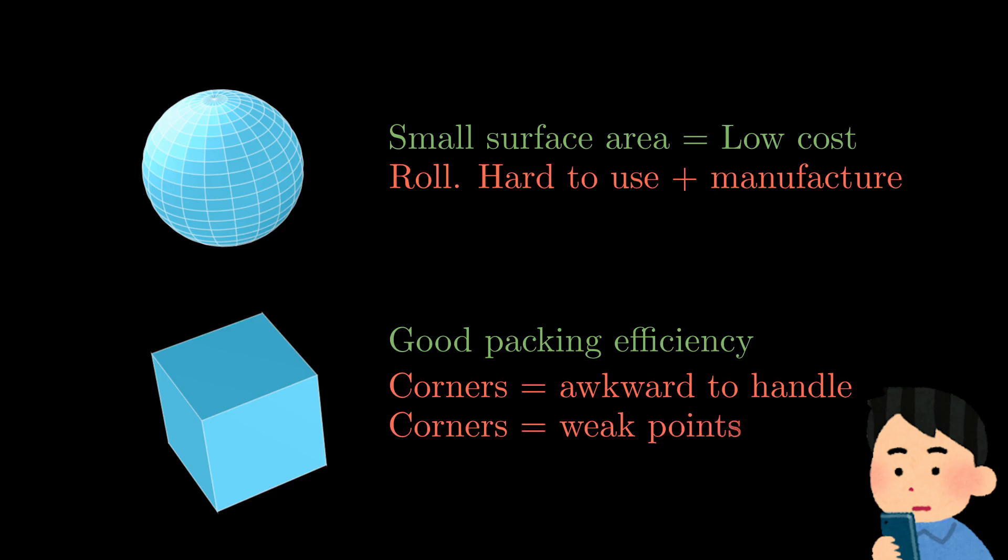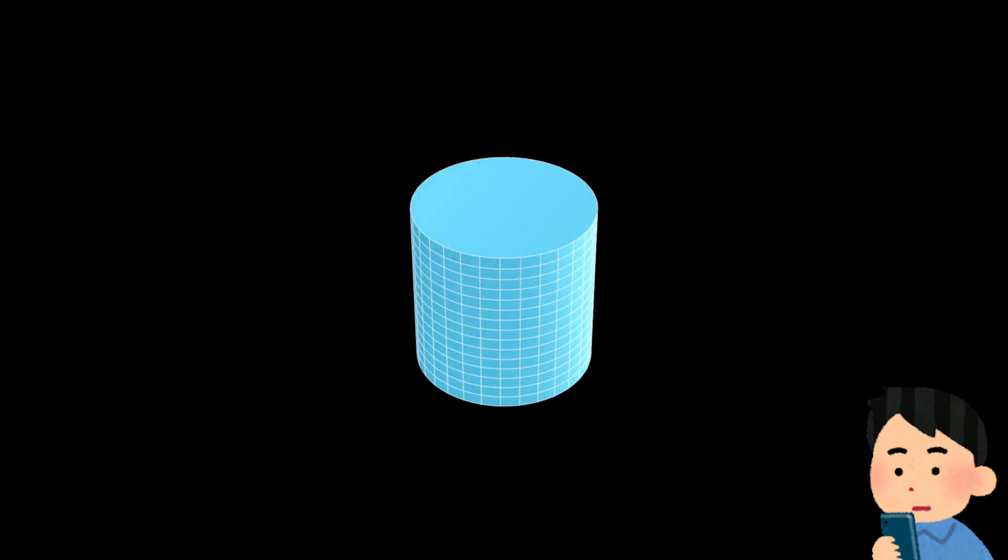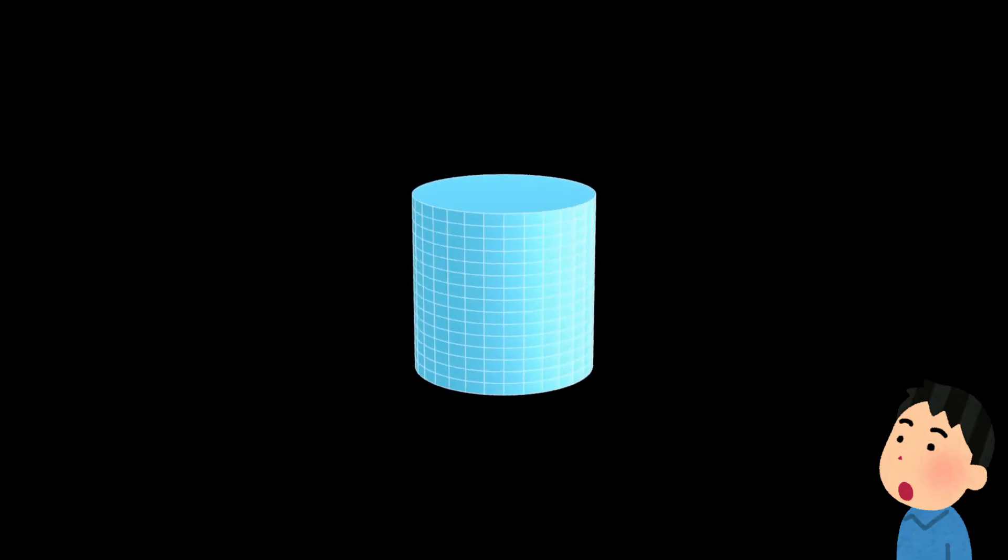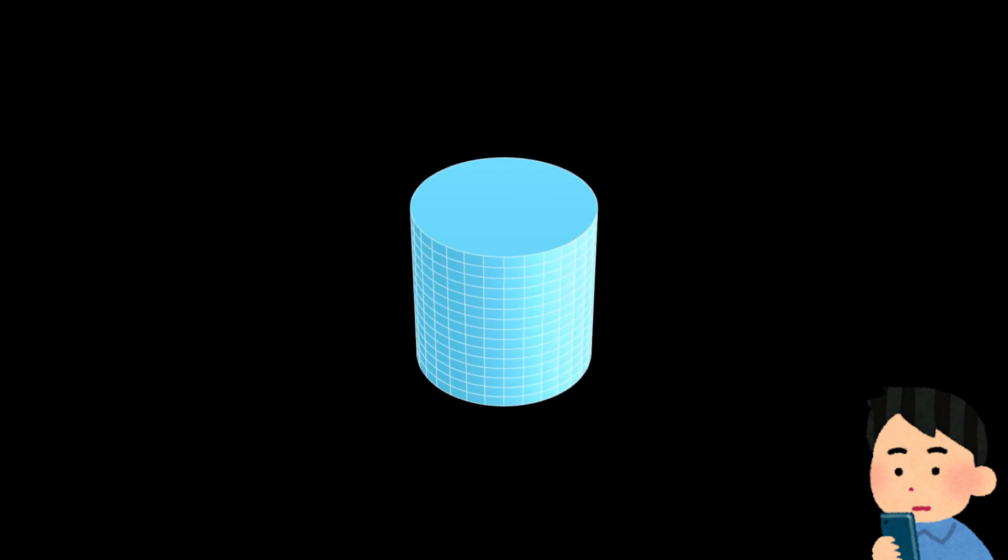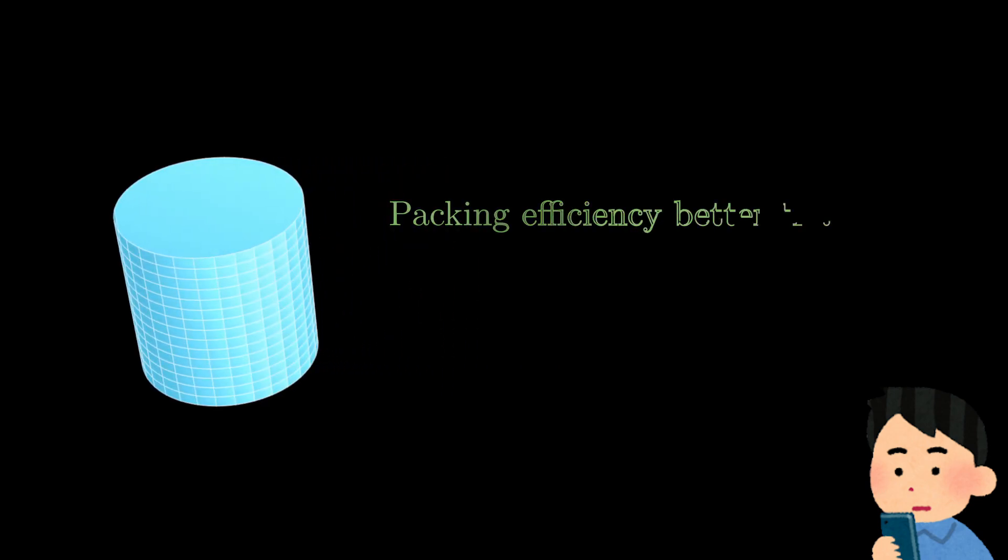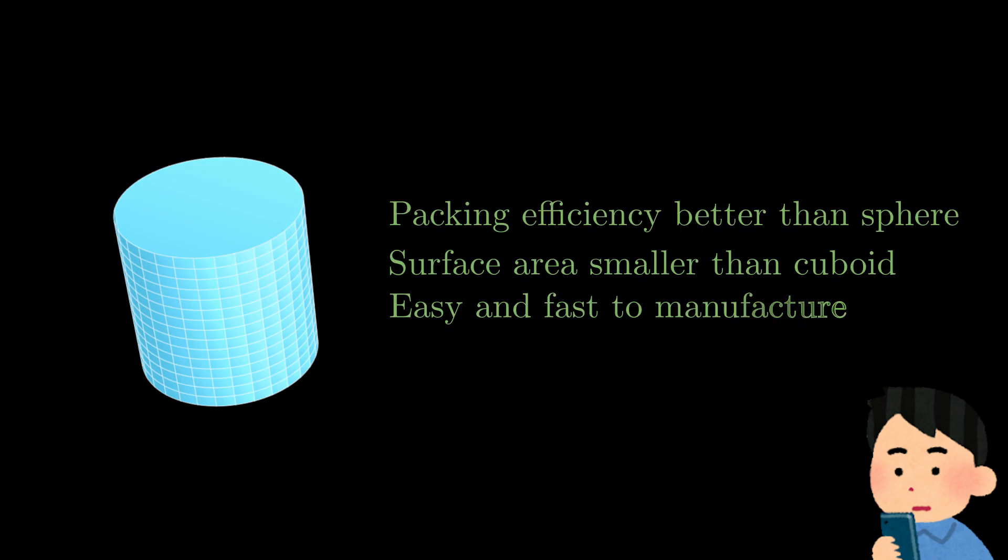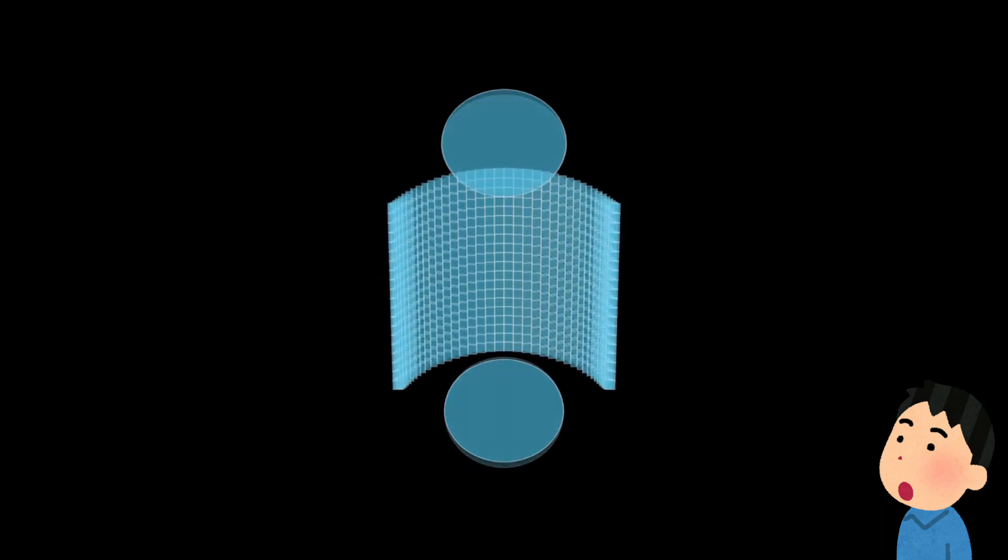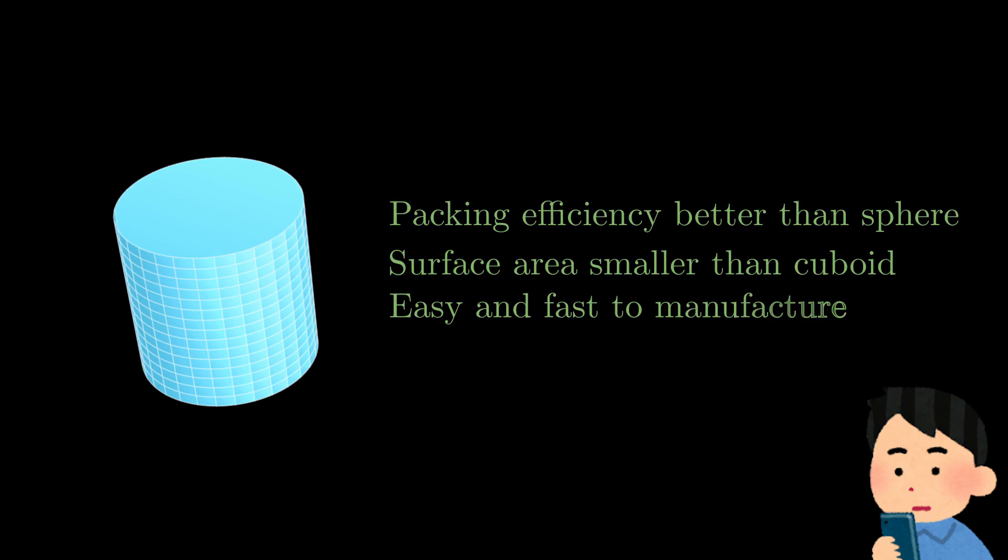We could go on and on and talk about more shapes, but I think you get the idea. So let's go back to the usual cylinder shape cans. When you look at it, a cylinder is like a 50-50 mix between a sphere and a cuboid. See, it looks like a circle from the top and a rectangle from the front. But more than that, cylinders combine good things from sphere and cuboid, because they are easier to stack and pack than the sphere, while also have a smaller surface area than the cuboid. They are also easy to handle and easy to manufacture. Look, just put together two circles and one rectangle like this. For all these good reasons and more, most cans were made cylindrical.